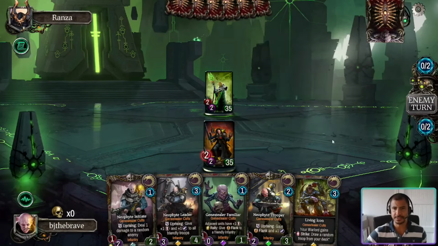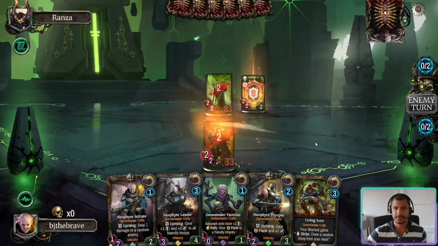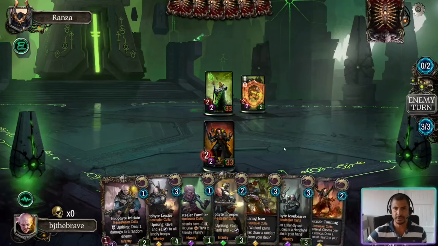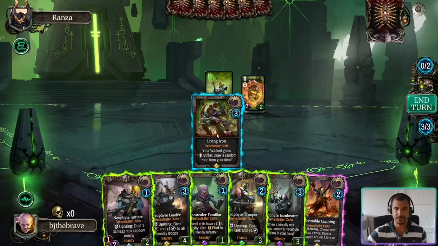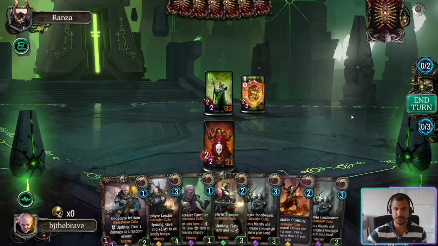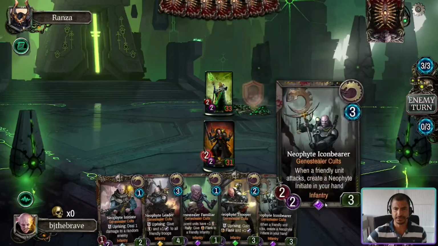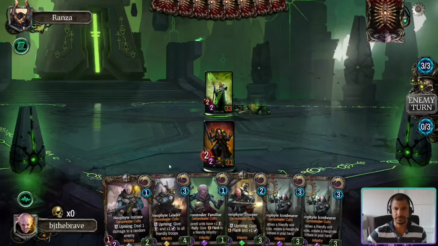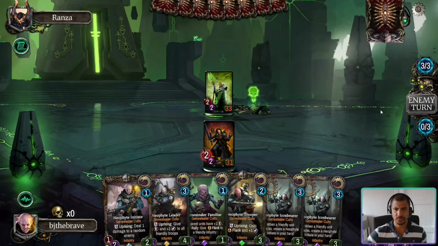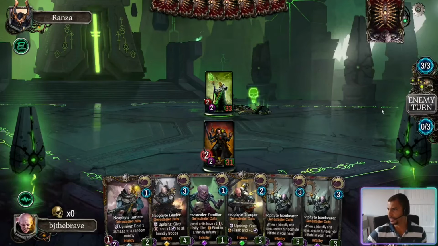So yeah, it's a little bit different, but kind of similar. Right, we're going to go with the living icon here, because we've drawn this one first. This is now how we're going to get the troops. Nice. Oh, boy. We just need the strat, boys. We just need the strat.